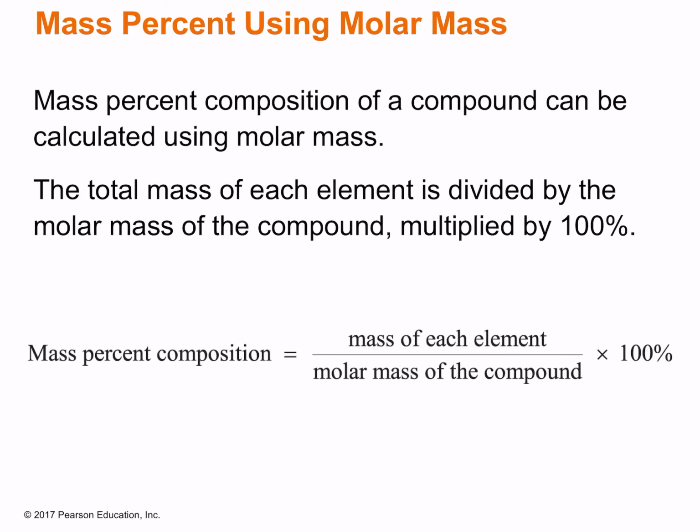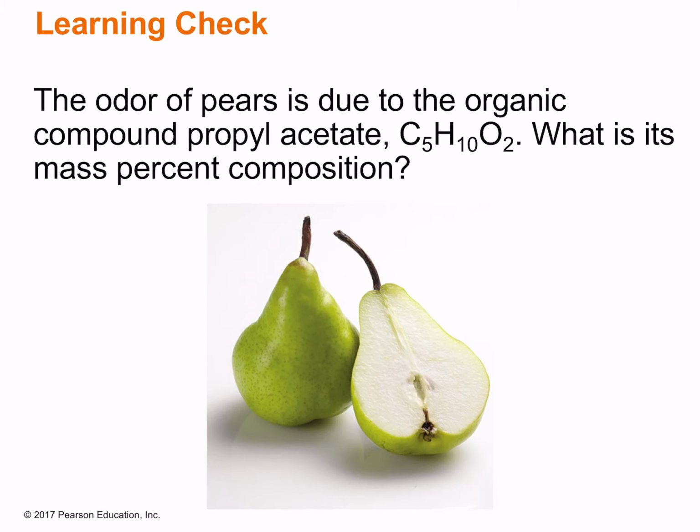Okay, so we'll have to calculate the molar mass, right? And we've actually been working on that lately. The key here is that for the mass of each element, make sure that this is the total mass. So not just the atomic mass that you got from the periodic table, but say there's more than one of that element, we're going to multiply it by the total number of those elements. This will make sense once we actually start going through it. Most people don't find this part too challenging. They find the first portion of the lecture more challenging than mass percent composition. Like I said, it'll make more sense with examples.